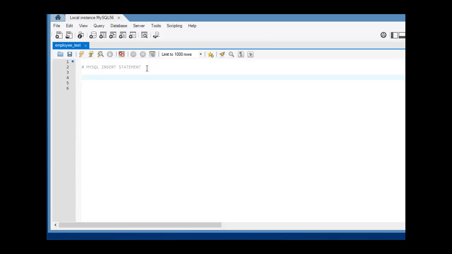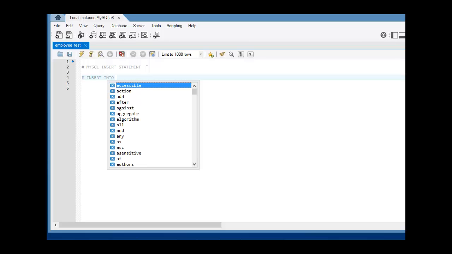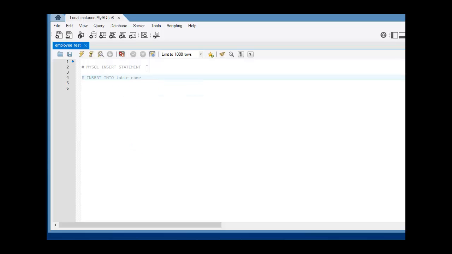So how do you write an insert statement? I'm going to give you a generic syntax. You start with the insert keyword followed by the into keyword, and then you give the table name, followed by all the field names in the table. A table can contain multiple fields, so your field 1, field 2, field 3, etc. And then you use the values keyword, and then you give all the values.